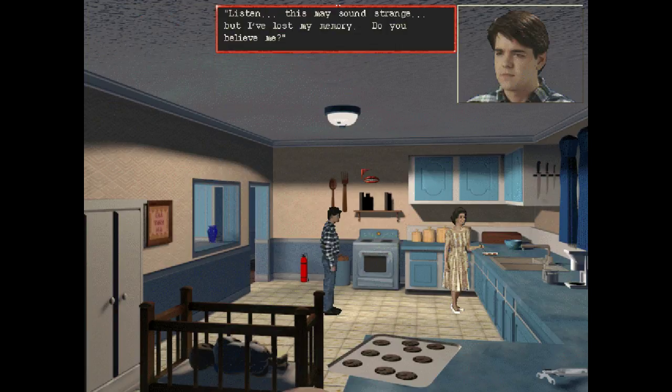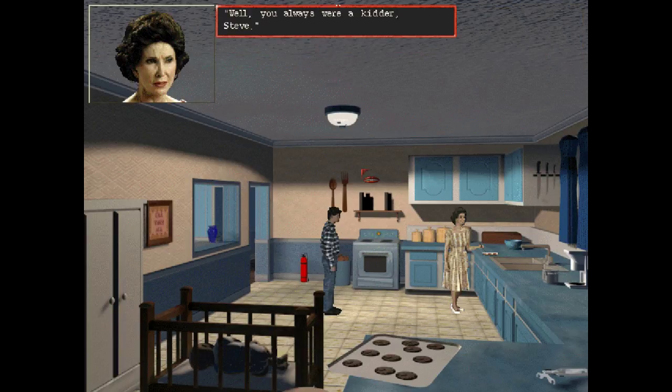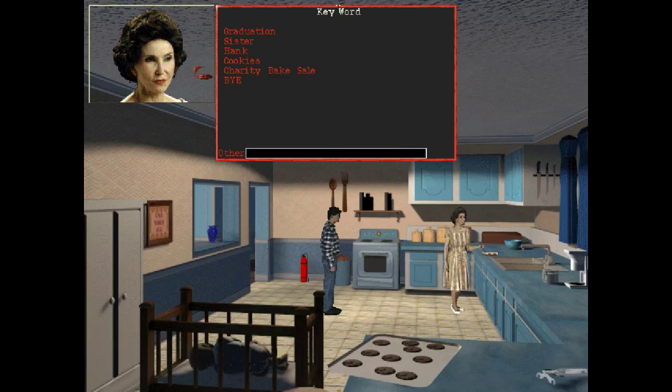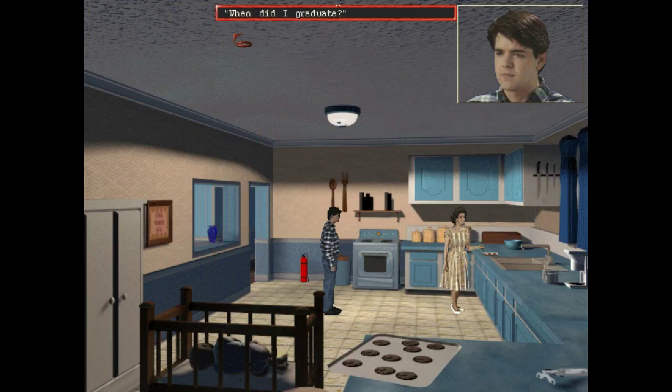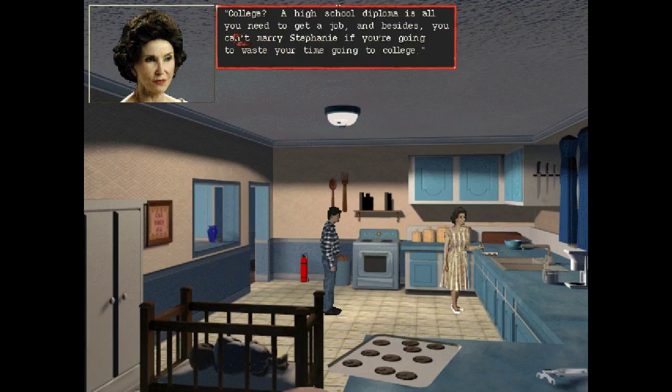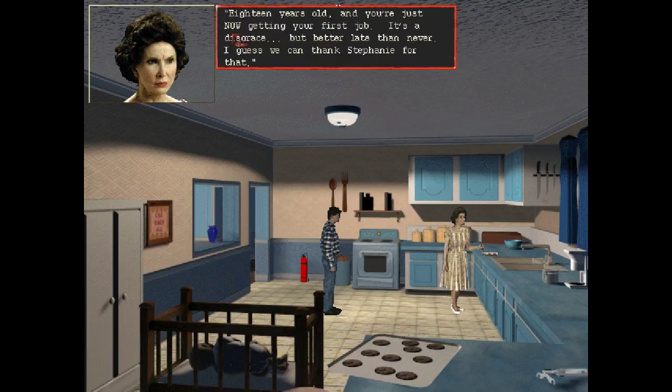Listen, this may sound strange, but I've lost my memory. Do you believe me? Well, you always were a kidder, Steve. I'm serious. Sure, and next you'll be telling me you don't remember Hank and your little sister. When did I graduate? 4 months ago, as if you could forget that. What college? College? A high school diploma is all you need to get a job. And besides, you can't marry Stephanie if you're going to waste your time going to college. 18 years old and you're just now getting your first job. It's a disgrace, but better late than never.